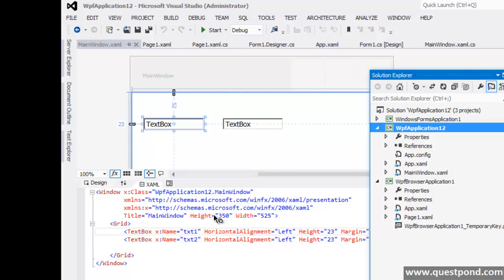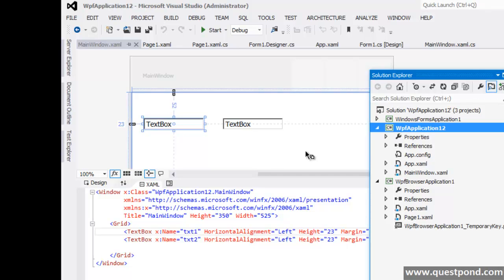For example, when I did the demonstration on binding, where one text box value was set to the other text box and that text box value was set to this text box, right? I did not write a single line of code. So how did it happen? It was happening because of declarative programming. In other words, when I was setting those binding properties on the text boxes, at the back end, Visual Studio was doing declarative programming.